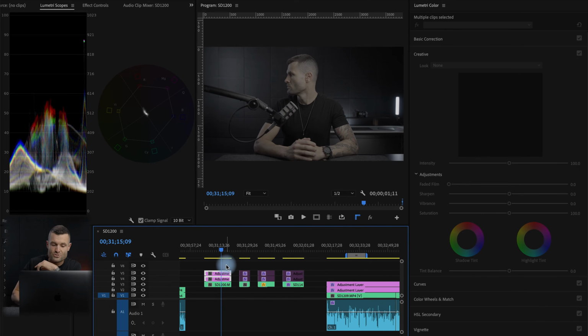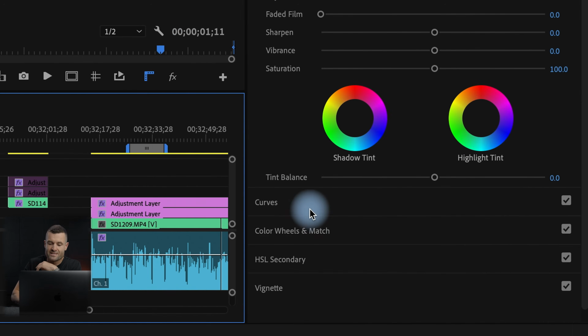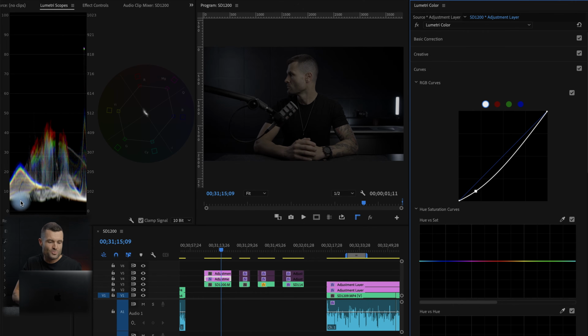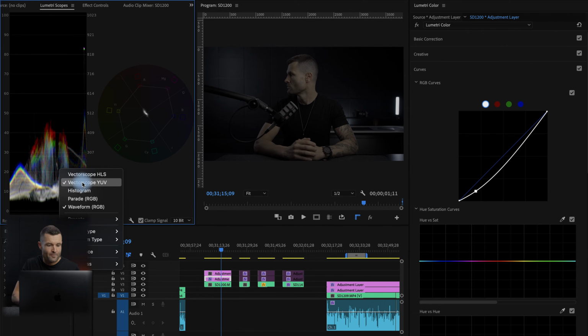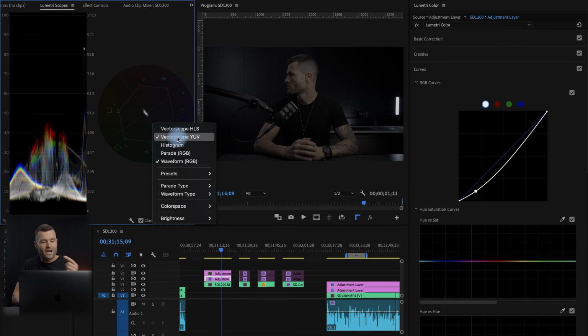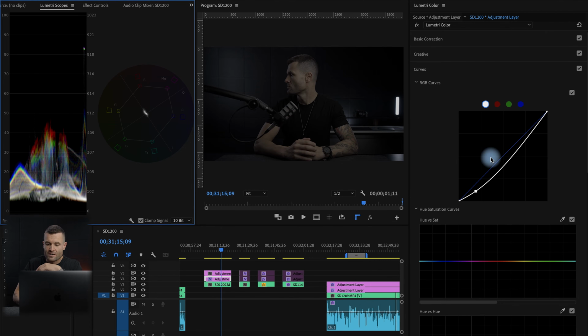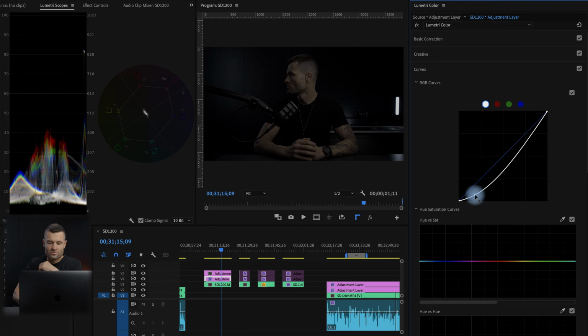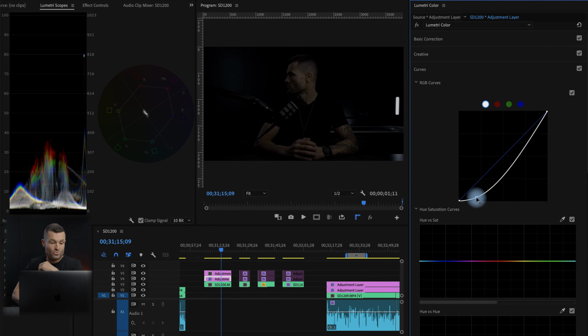So here's the first thing that I do. I go to my first adjustment layer and I'm gonna kick into my curves panel. And from here, just next to this line, I'm just gonna make a point and drag this down until on my scopes over here, I'm using the waveform RGB, and then this on my right side is my vector scope YUV. So on my waveform, I'm just gonna be dragging this point down until the lowest parts of the image, the blacks, get at or just above 0. Something you've all probably heard 100 times before, but let's just keep bringing those down. The image is gonna look really bad for a second. Just the first step of the process, done.